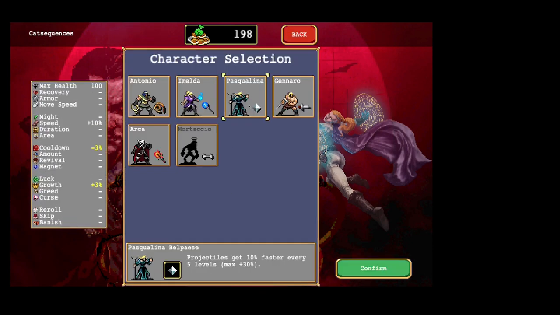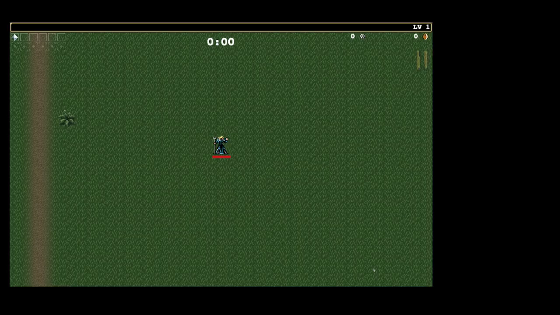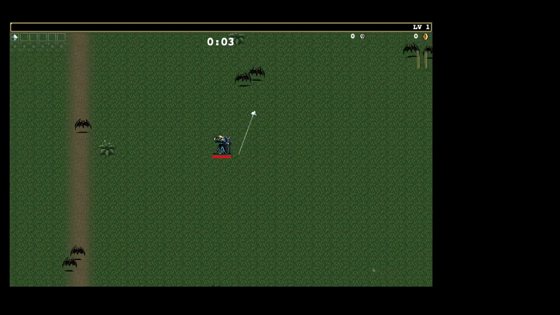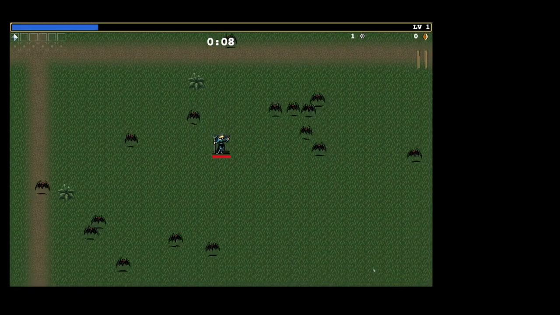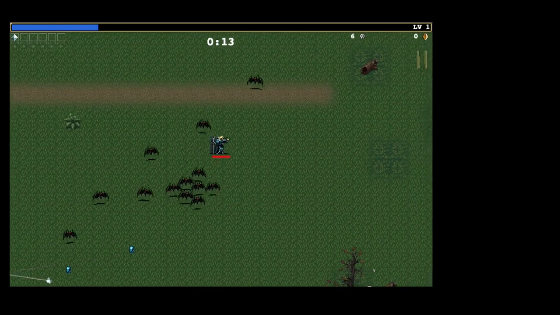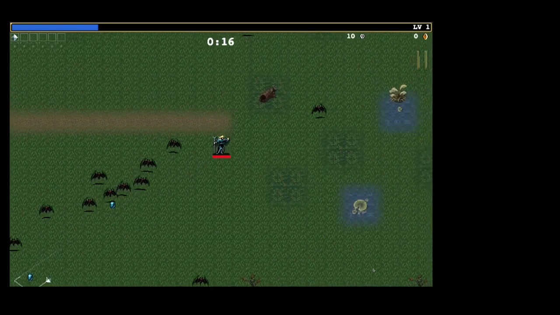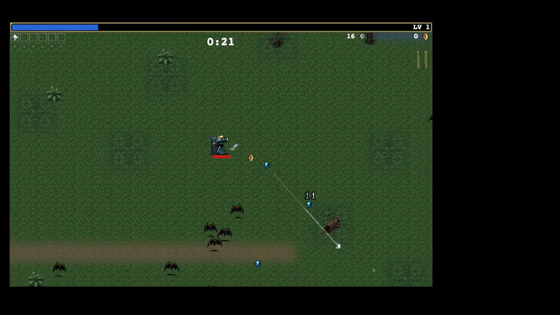Let's do Pasqualina, because I do like the old... I forgot what it's called, thing. Rune Tracer. Aha, thanks, Brain. Pulled it back out. We'll do the Mad Forest. There we go. Okay, once again, we'll try to get Lightning Ring up to level 4 to unlock the next most plausible unlockable character. Although I'm amazed we managed to take out 3,000 skeletons.